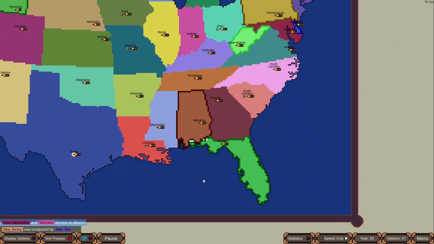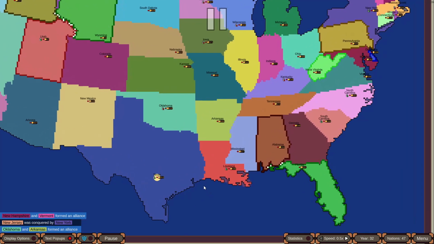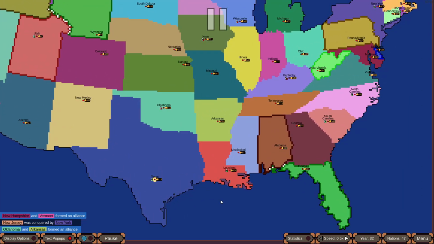Oh, Alabama is fighting Florida right now. So the land of the Gators is expanding their panhandle. Oh, and it seems like Oklahoma and Arkansas have allied. So the power of Walmart and tornadoes.